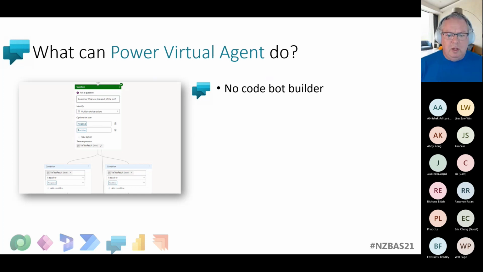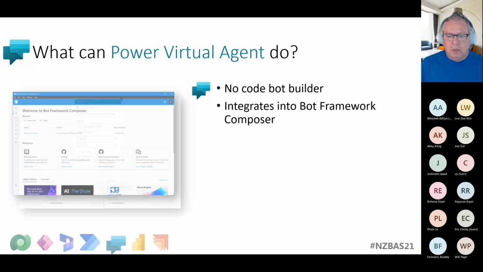But effectively, I sit down and plan how I want a customer to interact with the bot. What type of questions the customer would ask, what type of responses they would expect from me. I map that out, a great whiteboarding activity, and I go to my no-code bot and drag and drop the conversational pieces in and the functional pieces, hook them up, and then I have a bot that I can publish out, and we'll talk about the different publishing areas. So it's a really quick way to get bot capabilities available for your organization and push that through to employees as well as customers in the outside world.